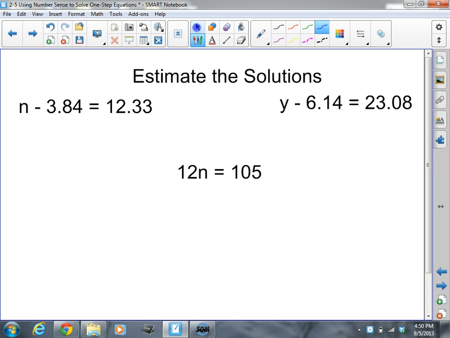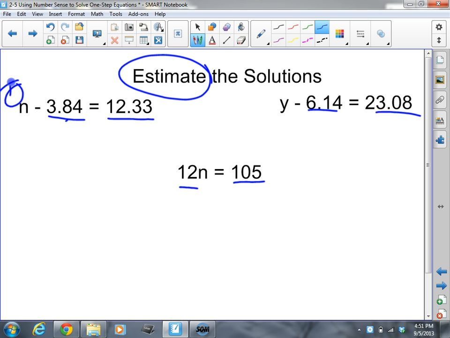Now remember last chapter we estimated decimals, and so when you look at this, you're going, wow, Mr. Hurst, those are big, scary numbers, and they are. But remember, with estimating, I'm not looking for the exact answer, I'm looking for a pretty close answer. So let's see. What is a number pretty close to this? That's easy. Well, 3.85 is close to 4, right?